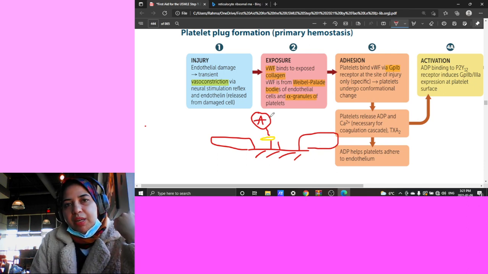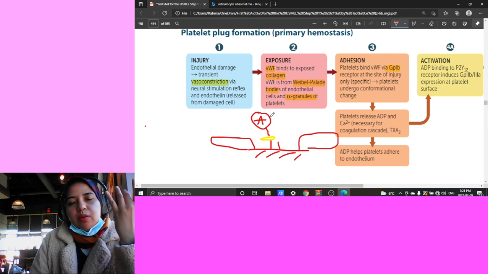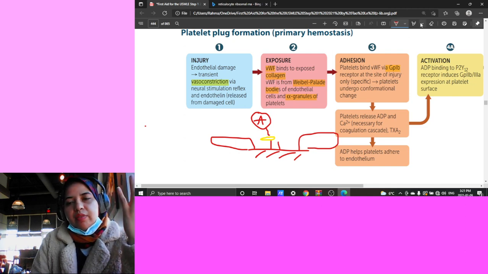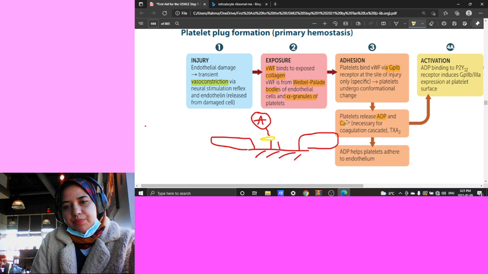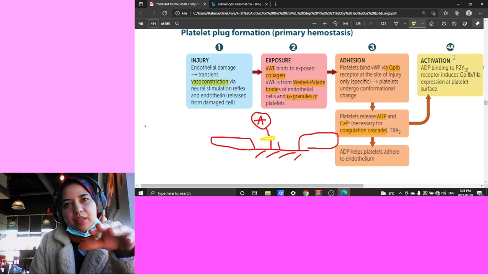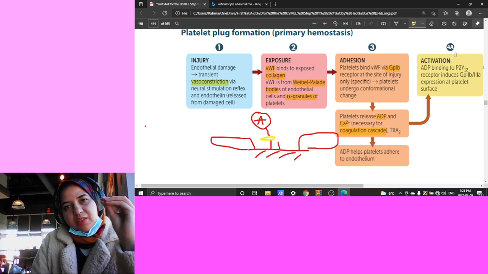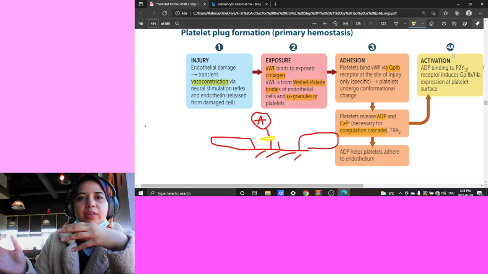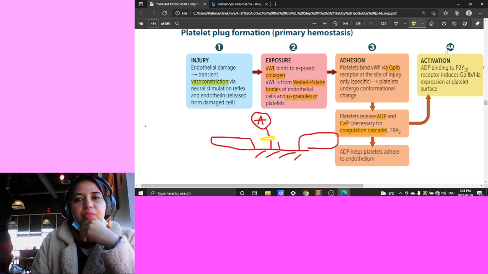So remember, we said the platelets have a whole bunch of chemicals inside of them. You have calcium, you have ATP, you have thromboxane, and those things are going to become activated now. These things are all irritants. They're going to cause a configurational change within the platelets. And what are they again? You have ATP and you have calcium. Remember, calcium is going to trigger another way for us to stop bleeding, which is the coagulation cascade. But this temporary platelet plug is just what we need for now until we can trigger the big guys, which is the coagulation cascade.